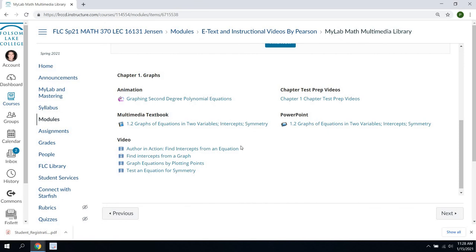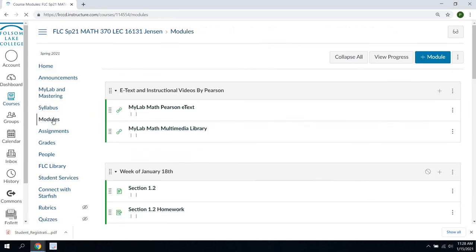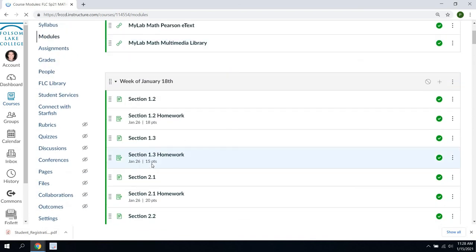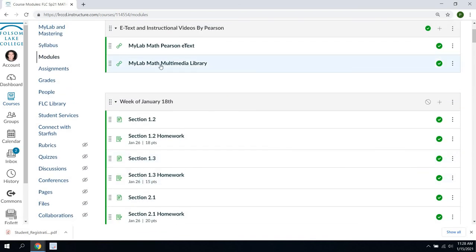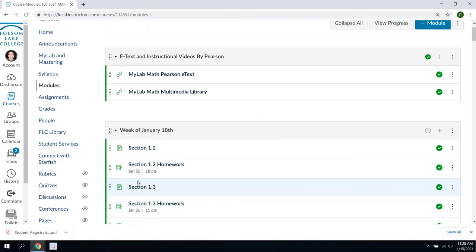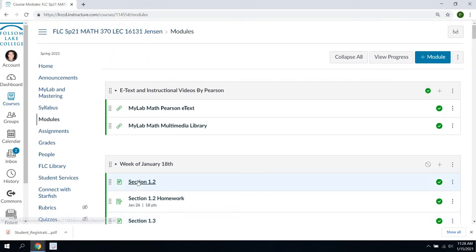And so this is the author just going through some examples. And so, like I said, when you come to this module section, that will be a great way to interact with all of this. So I really suggest the MyMathLab Multimedia Library to get that additional support. And again, I'll be posting videos in these sections right before the homework, in which you can have some personal discussion from me, and then you could come to any of the support hours as well.